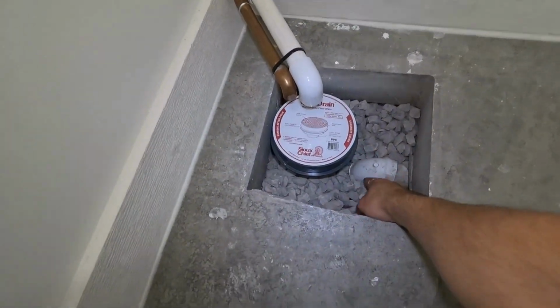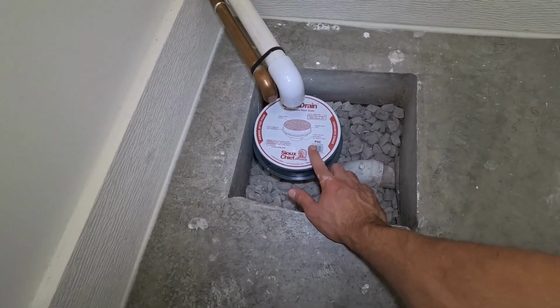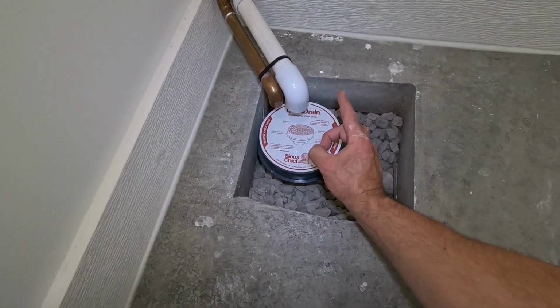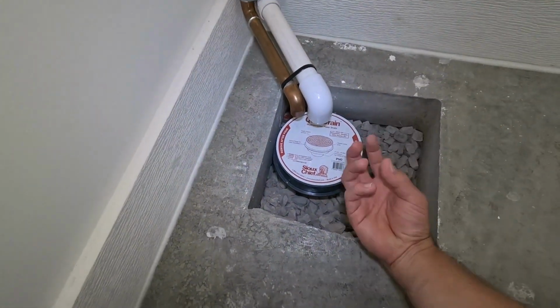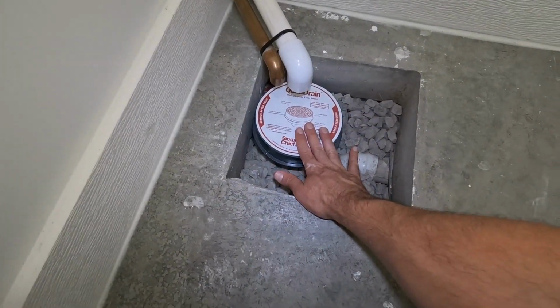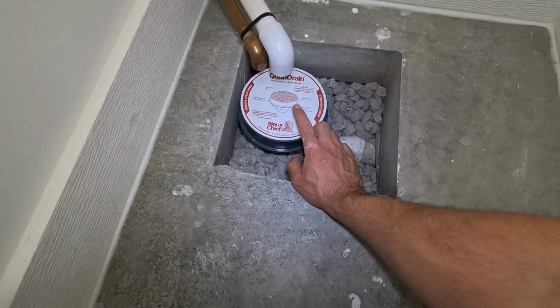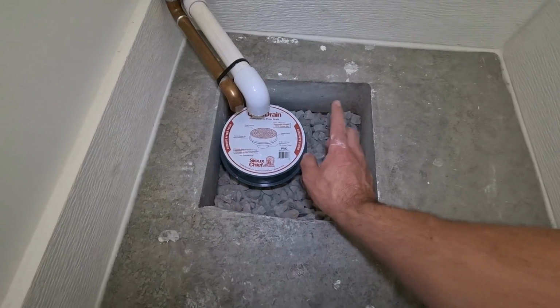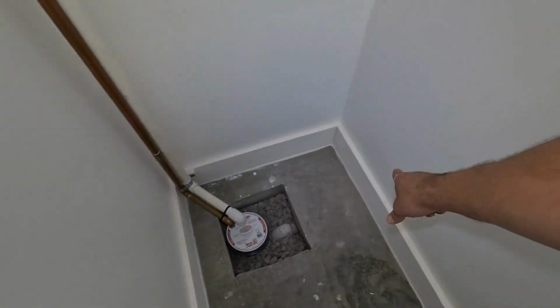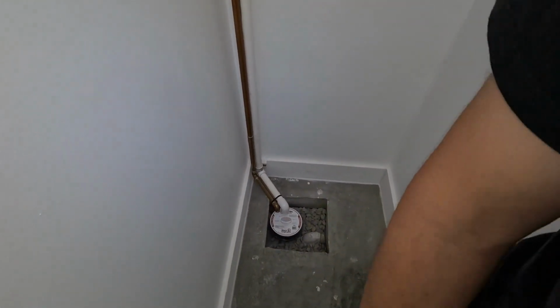But because I was going to put a shower in here, there's a P-trap down there. And then I've got this called a quad drain. It's a multi-purpose floor drain. I've got it in here. And then I've got another, I can link it down below, but it's a one-way valve with like a rubber flap. So like in the case that this doesn't get a lot of water and it starts smelling like the P-trap drains or dries up, then it's got a one-way valve in it, so it prevents sewer smell from coming back up. And I am on septic here, so but this goes through the wall. Well, it goes under, and there's a 36-inch footing all the way around the perimeter of where the bathroom is.